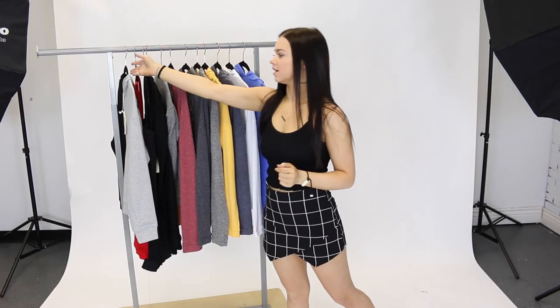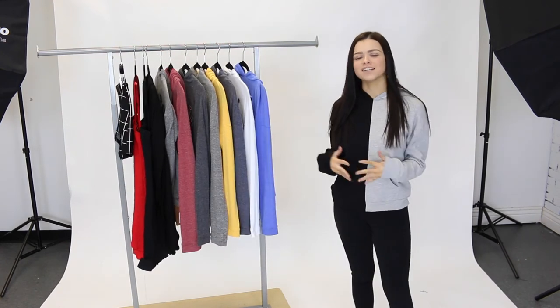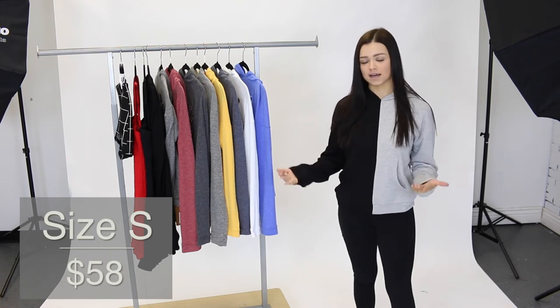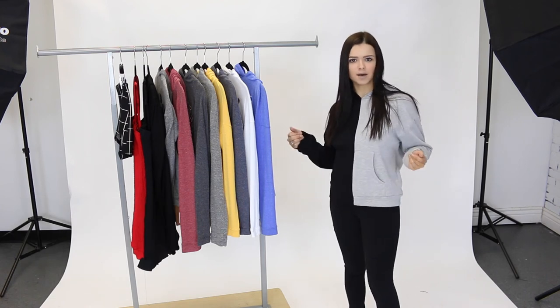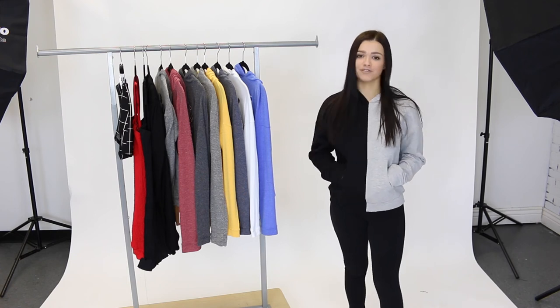The last piece that I want to share with you guys today is this two-tone hoodie by Sunday Stevens. I'm wearing a size small and I love the way it fits me. If you want it more oversized, I would size up. This is really comfy, it's a nice simple sweatshirt to have. You can dress it down with sneakers, you can dress it up with some booties or some heels. It's a really pretty fashion sweatshirt to have in your closet.